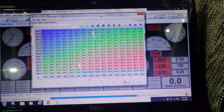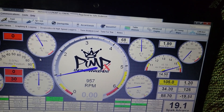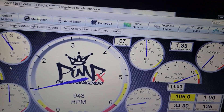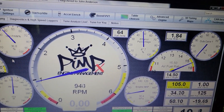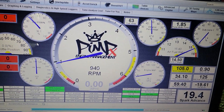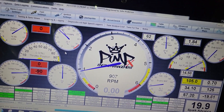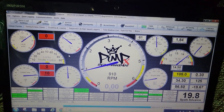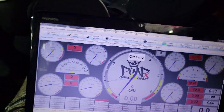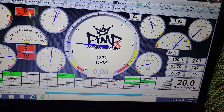The ethanol percentage is coming up here. I want to get it closer to 60 percent — hitting about 48 right now, so I might have to put more fuel in. I only put 15 gallons in so it's topping out around 50 percent. The E85 corrections are at 125 — we're a little lean but that usually happens right after startup until some fresh air runs through it. We're adding about 5 percent fuel right now but we're pretty close. I'm going to shut it down and get a little bit more gas in there. Alright, this is going to be the actual first E85 start — here we go.